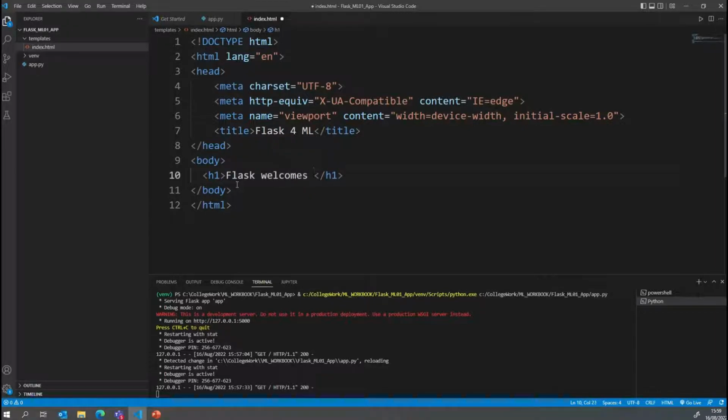Because our server is still running and the debug mode is on, you can just save it.